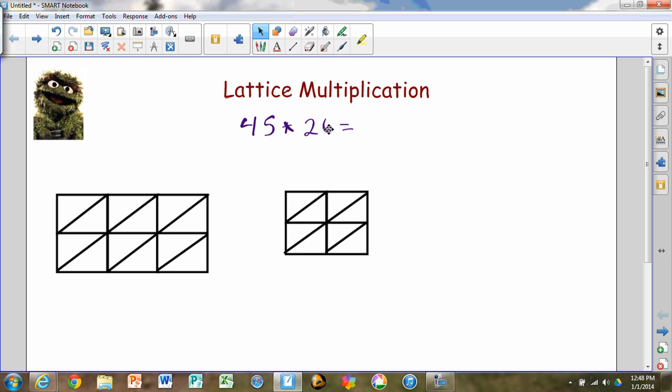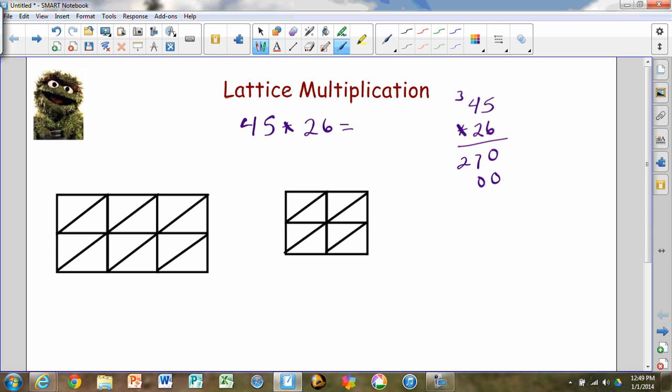All right, it's time for us to check our answer. 45 times 26. Again, I'll try it with the traditional method first. 5 times 6 is 30. 0, carry the 3. 6 times 4 is 24, 25, 26, 27. And put the 0 in there to take the place of the 10 spot. 2 times 5 is 10. Okay, the 1. 2 times 4 is 8, and 1 more is 9. And we add those up. We get the answer of 1,170. So we'll keep track of that.